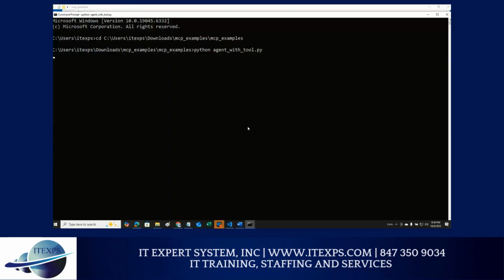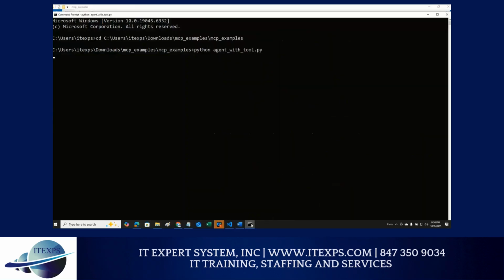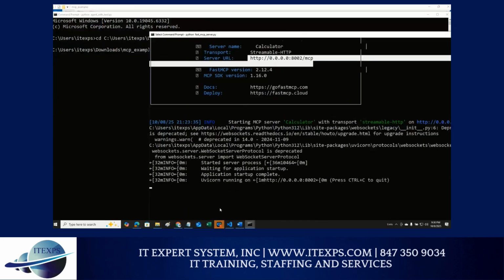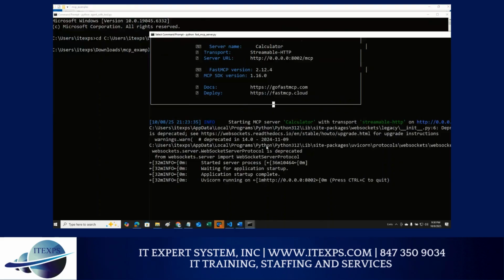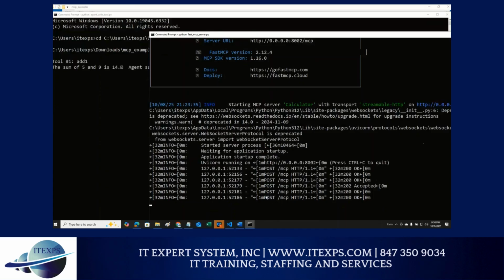So right now it should make a call, and if everything is right, our MCP server should receive the message. So far not. Oh, okay, I got it. I had locked it, that's why the problem is. When I highlight, it is locked. So now it's coming. Look at that. It's add. It got the message. And it also got the message here.